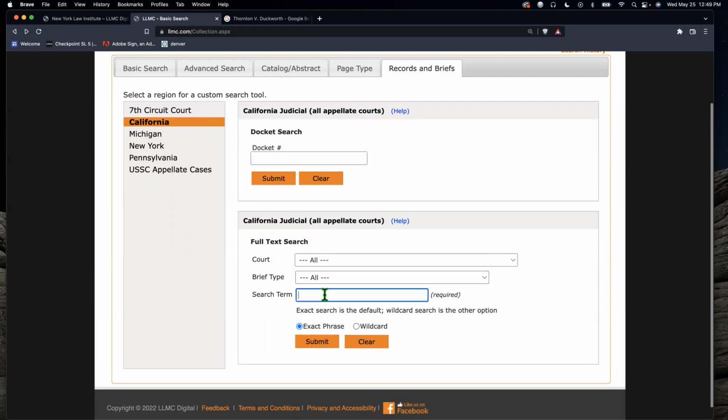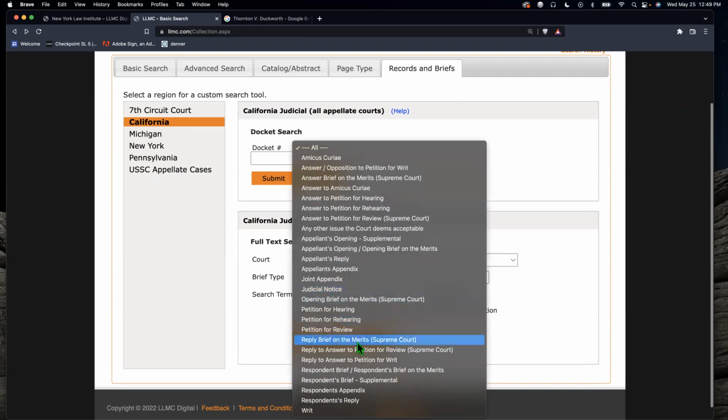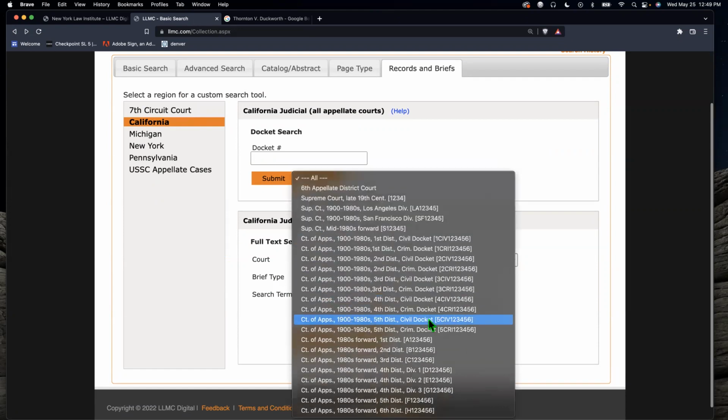But you can get around that by searching full text under a search term. If you know what type of document you're looking for, you have tons of options here. Anytime you can narrow things down when you're doing legal research, it will make things easier. And then you can also narrow things down by court. And like I said, the docket numbers vary quite a bit by court, so I'll leave it to you California legal researchers to learn those. But you've got lots of options. Every district in California looks to be represented here. So there's just a lot of good information.